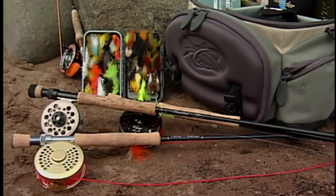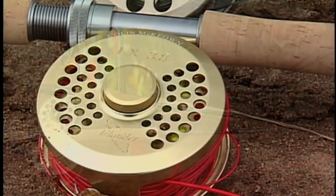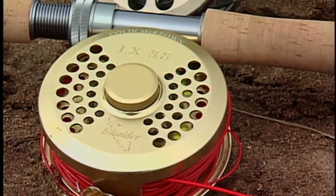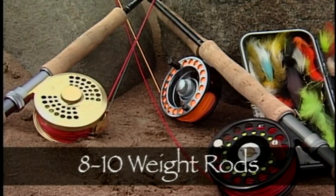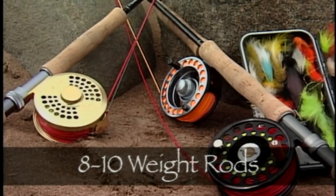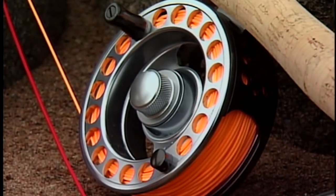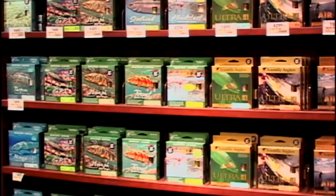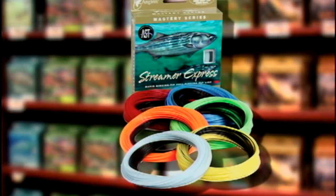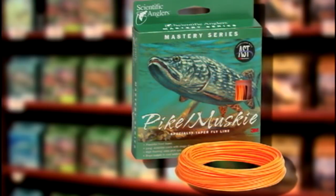In order to have the most versatility for pike fly fishing, it is considered ideal to possess a range of fly lines. These fly lines will allow you to fish the entire water column as you search for active pike. Most pike fly fishers use 8 to 10 weight rods, with 9 weight being the most popular. Fly lines you should consider, in addition to a floating line, include an intermediate, sink tip, and full sinking lines. I prefer full sinking lines in 250 to 500 grain, as they're easy to cast and sink evenly down with your fly. For floating lines, there are pike lines designed with special tapers developed to turn over large flies.